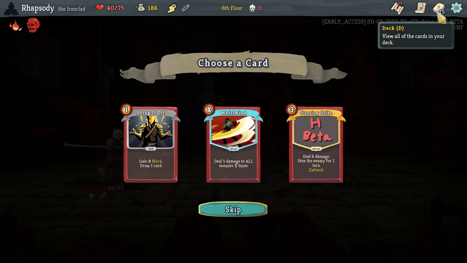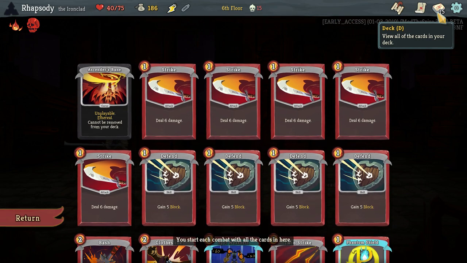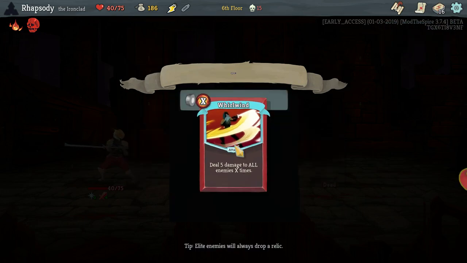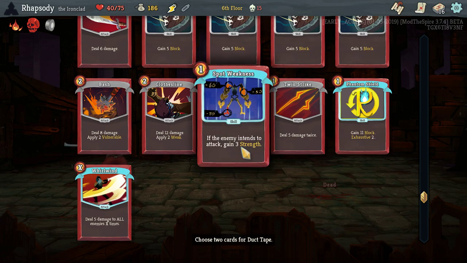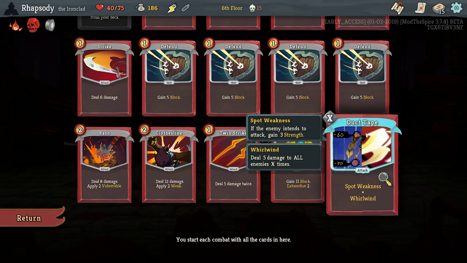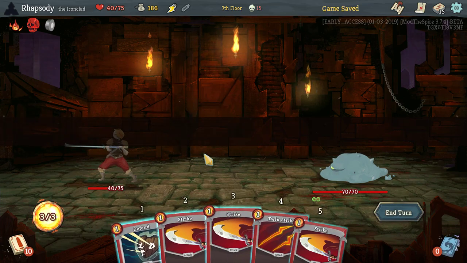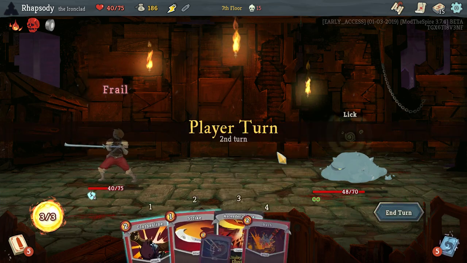Okay, so what would I want to combine? Because it combines their energy costs as well. I forget how it works with X-Cost cards every single time. I'm gonna combine those and see. So I should just choose a target and then the whirlwind goes off. This is gonna be interesting to see what that actually does.